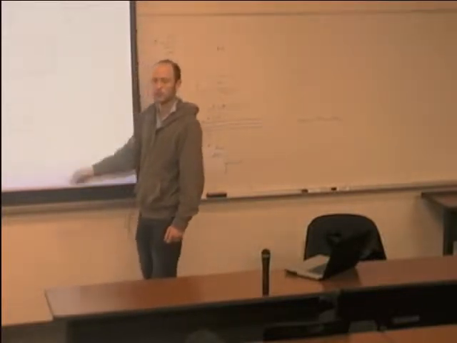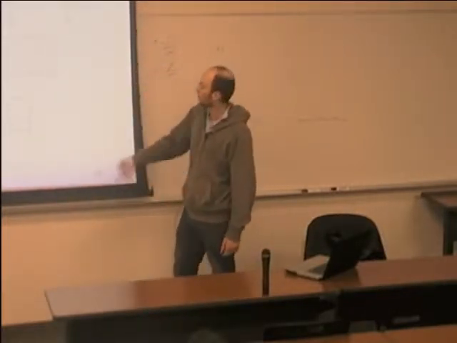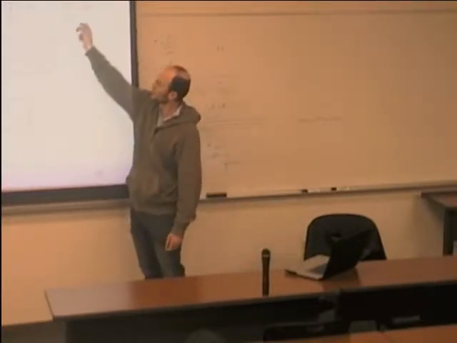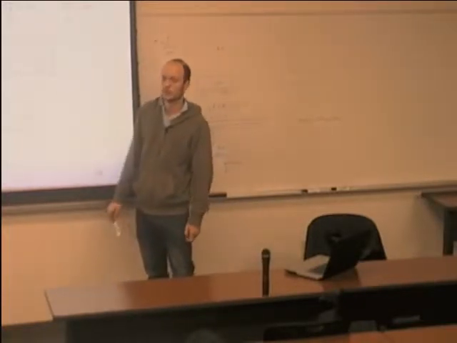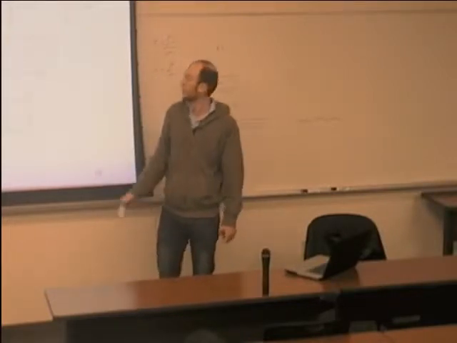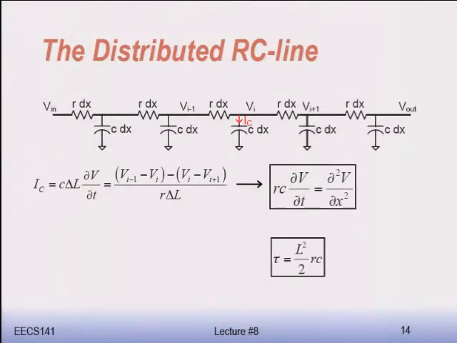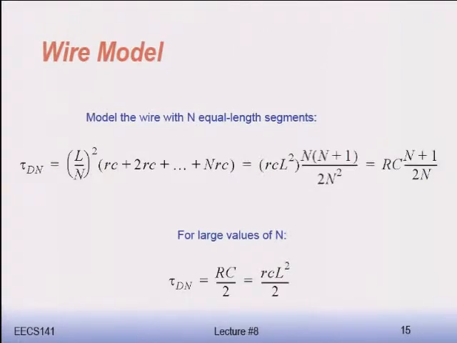No, I'm saying, do you arrive at that value? Oh, this you arrive at through Elmore delay, yes. It's just like R times L. Yeah, so this guy is R times L. You will do an integral in Elmore delay. I think a simpler way to do it, if you don't want to do an integral, is just to break it into n pieces, each of length L over n. And I think we're going to actually do this right away.